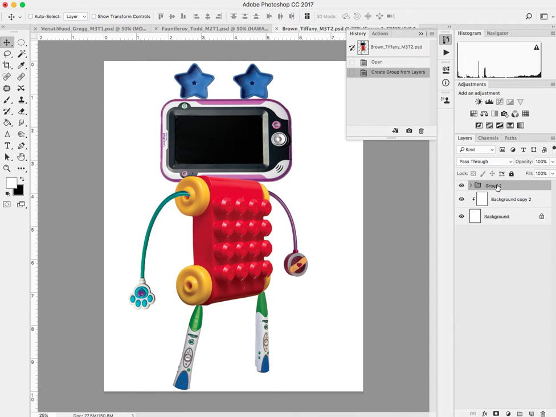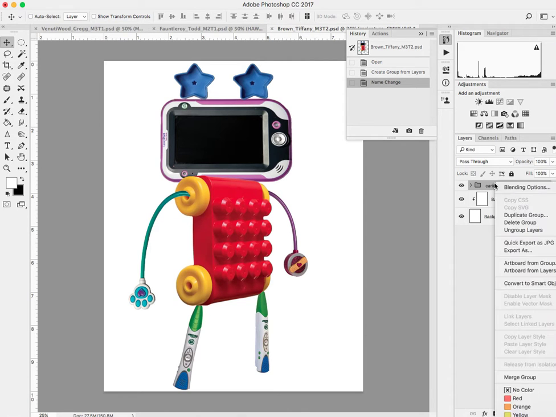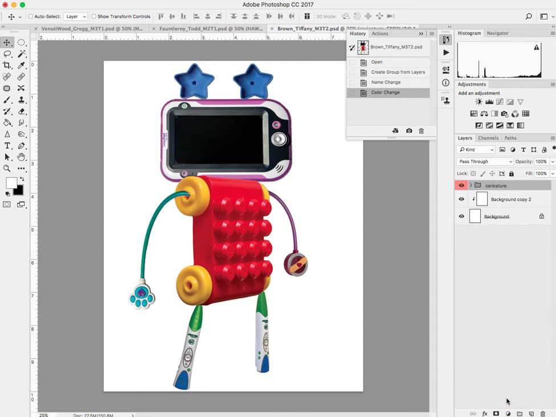I always use groups for everything. I put all my text in a group, and then you could put caricature, whatever, you can name it as you want. Another thing you can do is even color them. And why this is important is that sometimes you're going to be working on a huge Photoshop file. It might have 40 or 50 layers. So I'll have the text as certain colors, and then I'll have the other related elements certain colors.